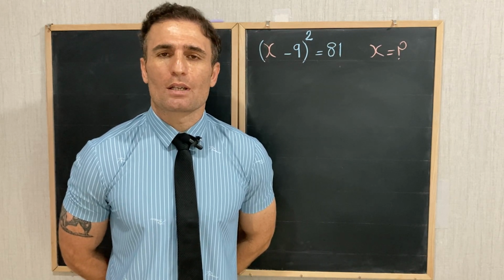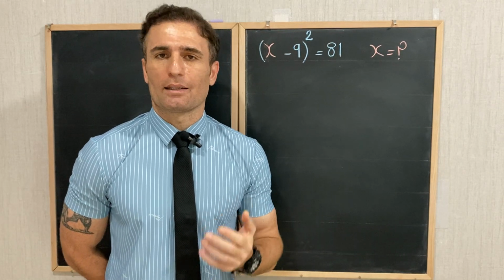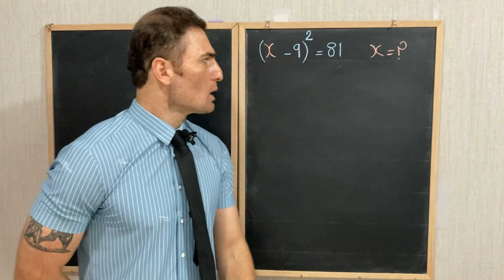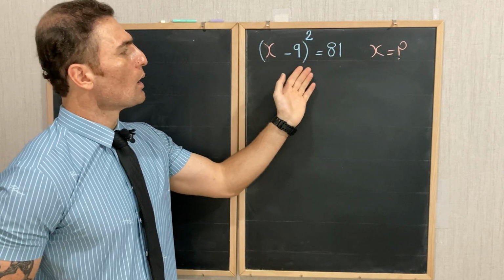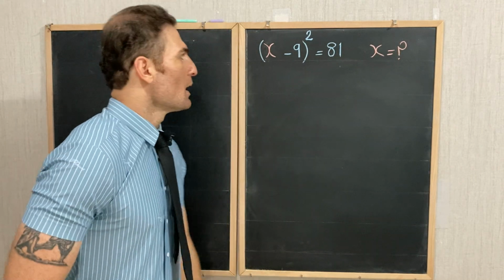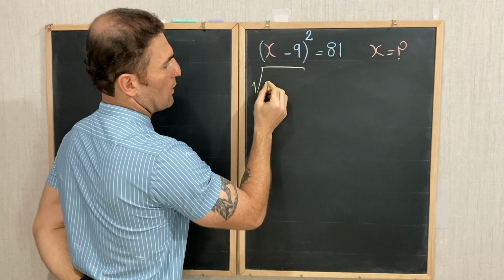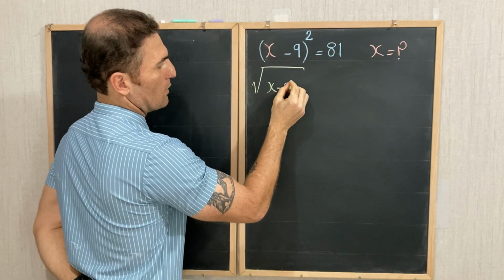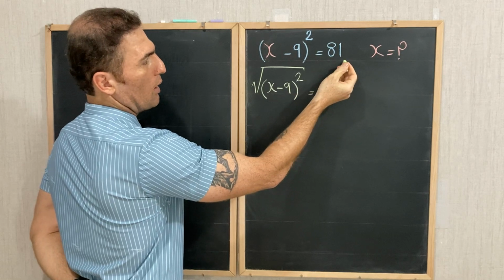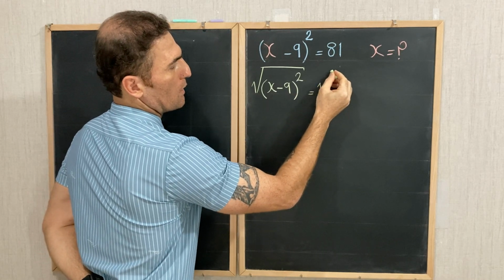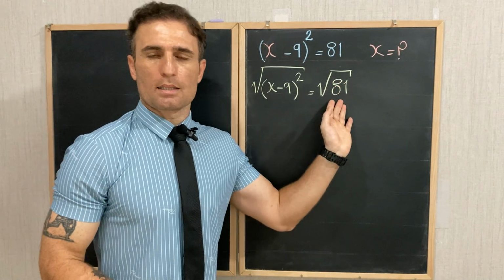At first, we are going to look at the mistake most people make so you can learn it and avoid it. But what is their solution? Usually to solve this type of question, students start by taking a square root on both sides. So let's do it. The square root of the left side is going to be the square root of (x minus 9) to the power of 2, and the square root of the right side is going to be the square root of 81. Until here, this is correct.